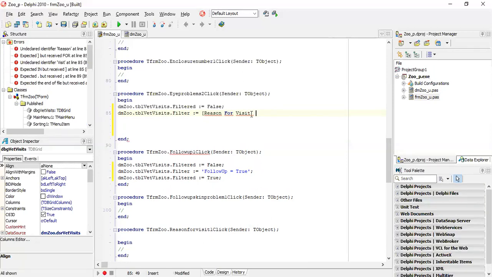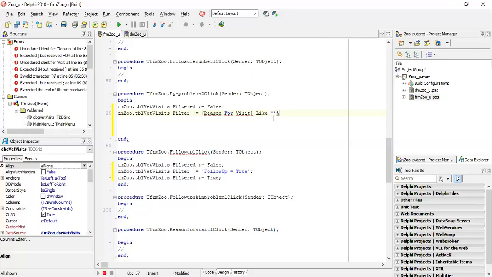And then we want people who have is equals to, okay, let me say like eye problems. Let me say like eye. So I'll put this here, and then the percent sign.